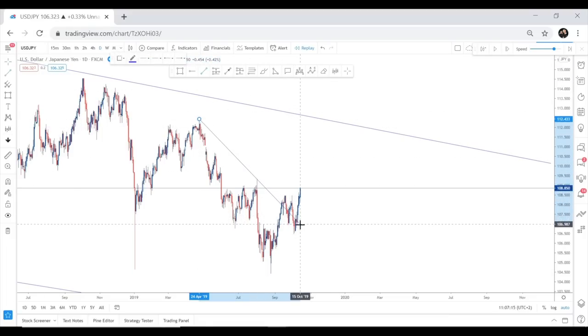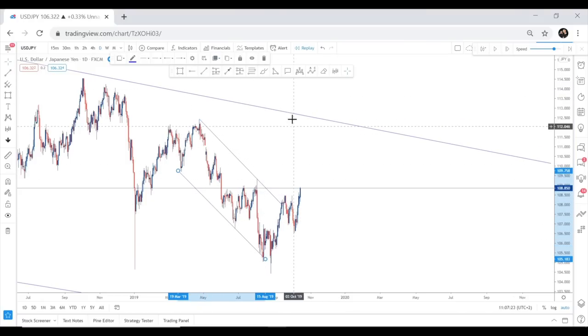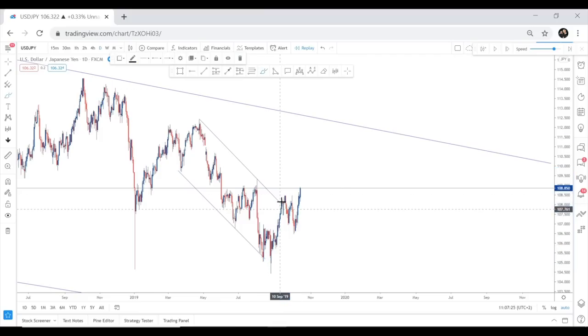So I wouldn't draw a pattern from here. However, I'd cater for these two touches, but focus more on what's happening when the prices are breaking out. Are we breaking out impulsively or correctively, right? Those are the natures you need to understand. In this instance, with this bit of price right here, we are breaking out correctively. Correctively means what? There's a high chance for prices to form another pattern.